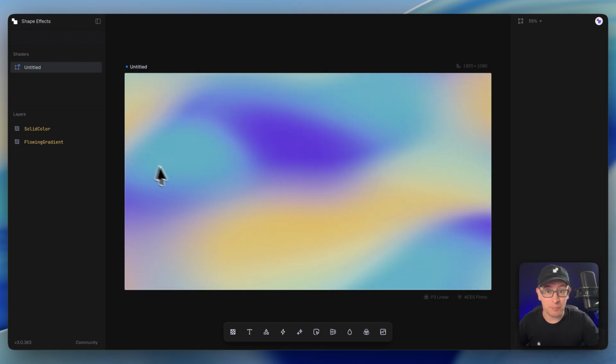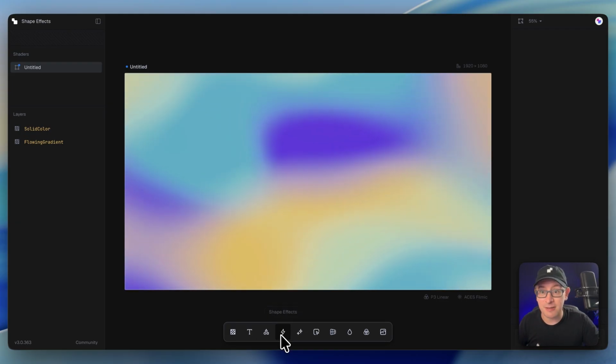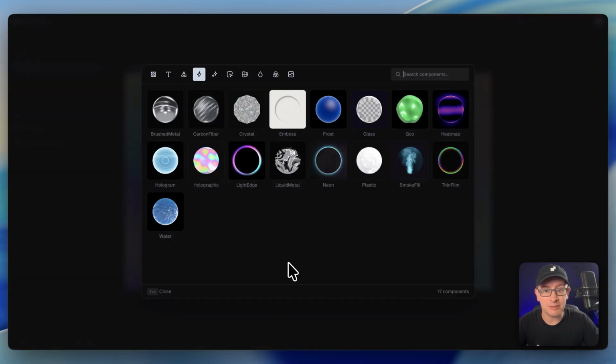I'm going to start by jumping down here into the Insert toolbar, and if you click on this little lightning bolt icon, that's our Shape Effects category. So in here, you'll see all of the effects and a quick preview of sort of what they might look like, and we can play with what these end up being. But I'm just going to pick one of these, or maybe a couple of these, play with them, and show you essentially how to work with them. Let's start with a common one, glass.